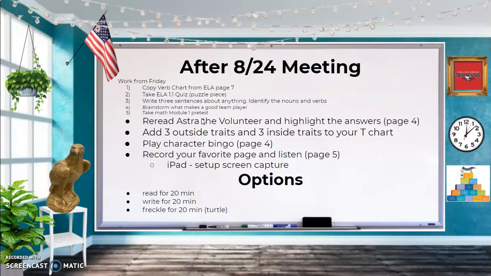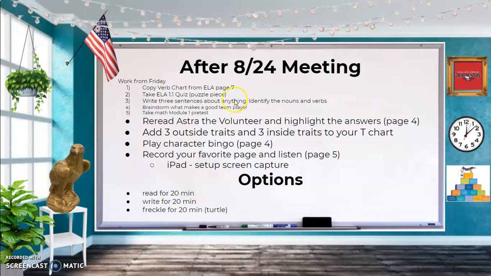Some of the kids didn't understand that they are starting to have activities to do. The first week or so, the work was kind of light. Now they'll have work every day, other than the read, write, and practice math and Freckle. So these first 5 things, they were supposed to do last Friday, or possibly if you're a PM kid, then they did it this morning. So those 5 should already be done. If they aren't done, then we need to work on those.